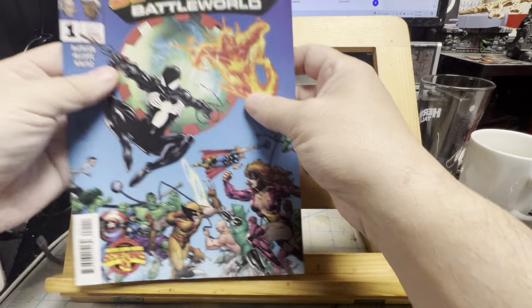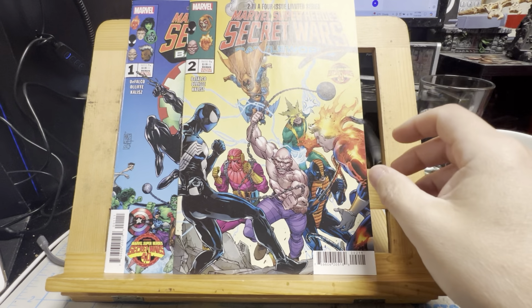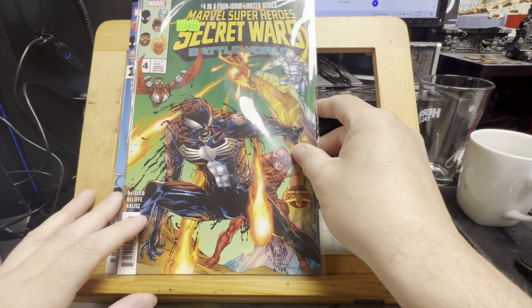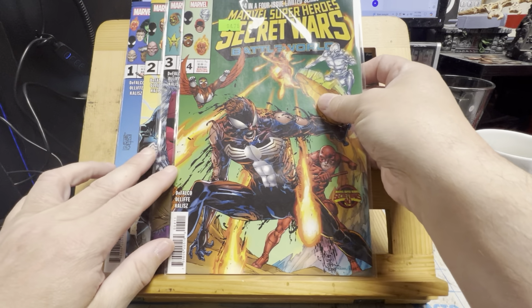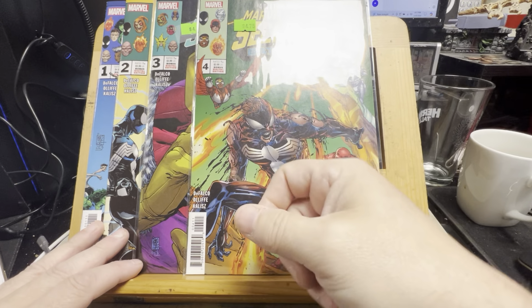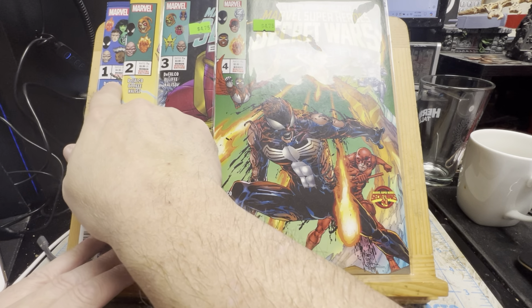You know, like I said, it's just, hey, remember the Secret Wars? Member berries, feel good, nostalgia. There you go. So here's the next cover. I'm not going to show the rest of these. Here's the next cover. And again, they're competent nostalgia bait comics. Now, what is this? Marvel is floundering. Let's make no bones about it. Marvel's hurting. So they're dipping into the old classic guys and throwing out nostalgia berries. Boom, member berry. Boom, nostalgia berry. Boom, feel good berry. And that's all this is. It was neat. The only thing is $5.